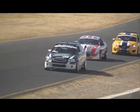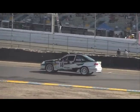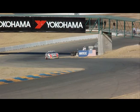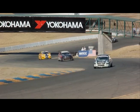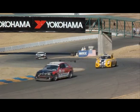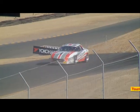Now we're going to see if the Volvo has anything for Brandon there, to see if the Thorne can catch up to Brandon, or is Brandon just going to walk away in the Honda Civic? Yeah, time's running down here. It looks like King Kurtz finally got around Brandon Kraus, and Geoff Sykes now got around Robert Thorne. Still has to see if he can get around Brandon Kraus, and Chris Locke still holding down 3rd place in his Honda Prelude.